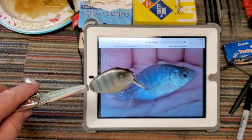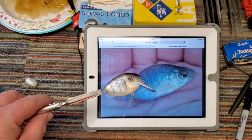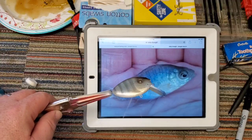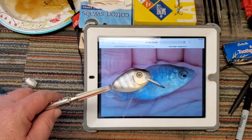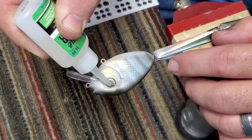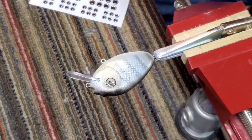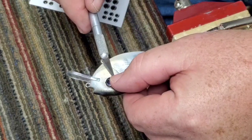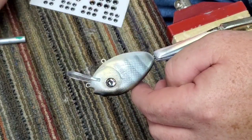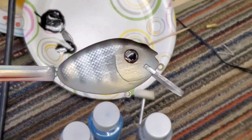Alright, well, here we go. Not quite as blue as I think I'd have liked it, but definitely a passable baby bluegill. So, let's get the eyes glued in, take this tape off, and get some clear coat on it. All right, there we have it. Ready for clear coat.